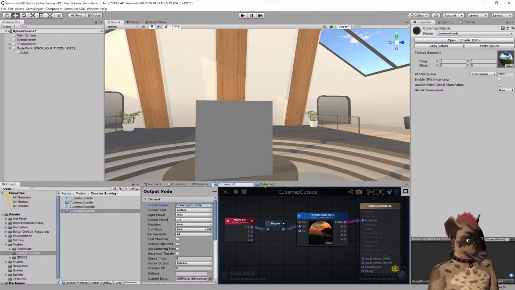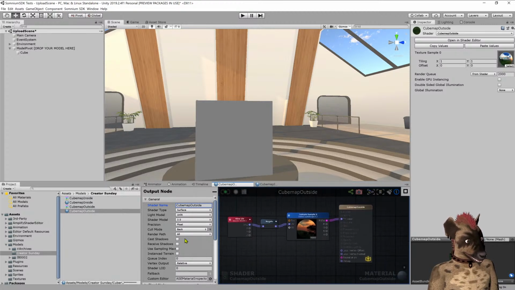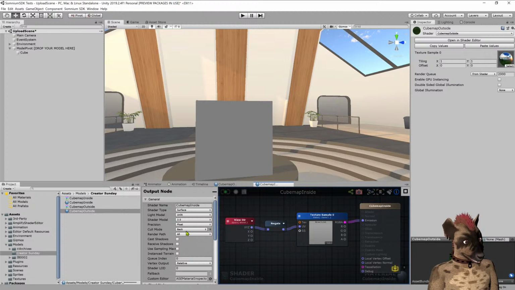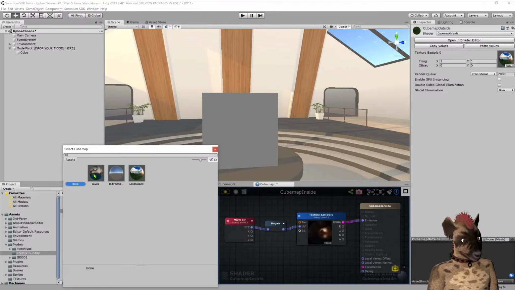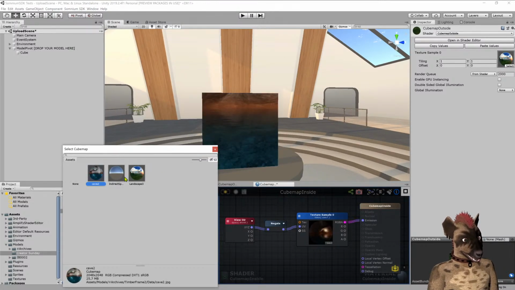Okay, great. So my Cubemap outside is working and fine. For Cubemap inside, I have to go here, cull mode, front. So all the faces will be reversed. And I need to select, let's see, this one.